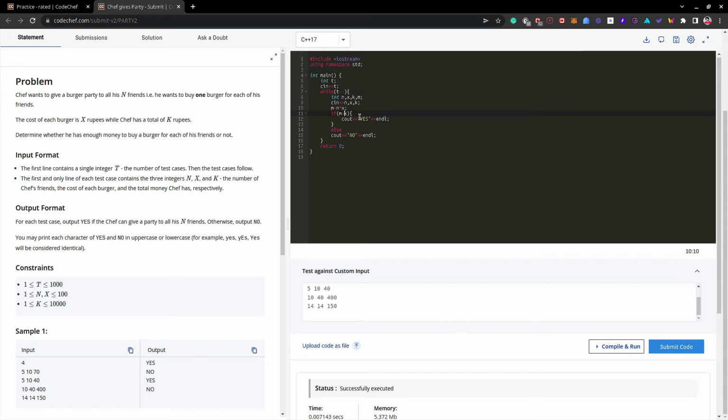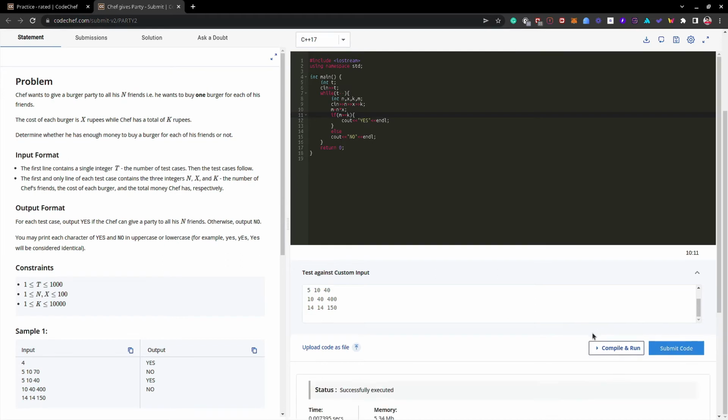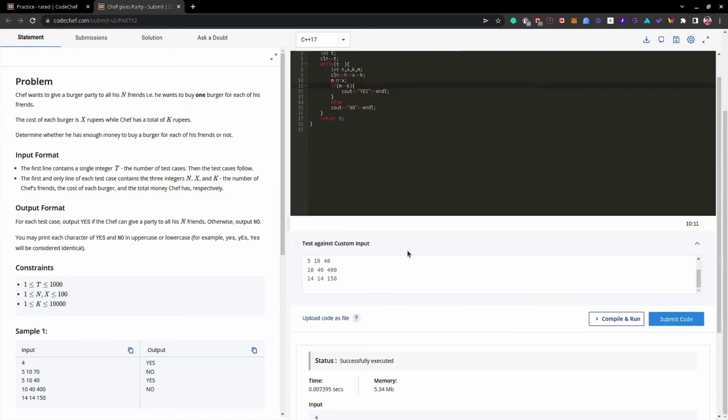K is okay. We just did a wrong thing here. We didn't take the inputs for all of them. That's why we made the code wrong, because k is 0 and all. I don't know what it is taking. No. Yes. No. Why is it no? 14 to 14. How much is it? The first one should be yes.